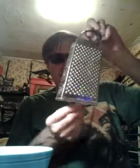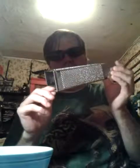Oh, and yes, you'll need a grater to zest your lemons with. And these things are very sharp. If you're lucky enough to be one of the few people to have a Rotato, and that was a product they put out some time ago, which I happen to have one, but not everybody has those, so that's why I'm explaining it with this. But these are really sharp, so be very careful. Maybe if you're a younger practitioner, get somebody to do this for you so you don't get hurt.